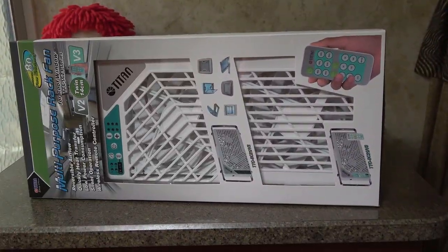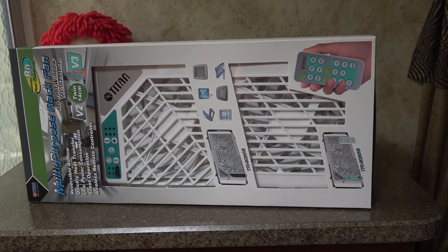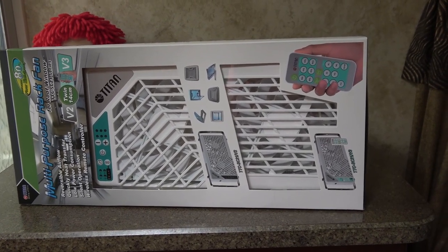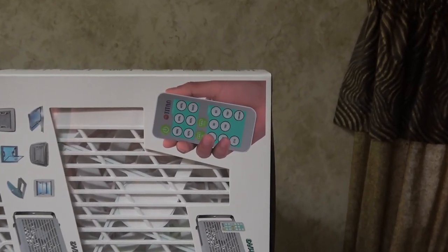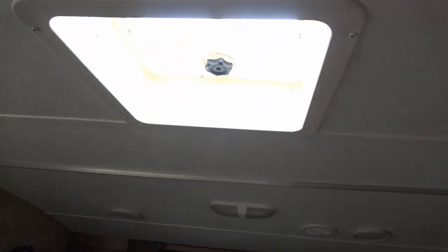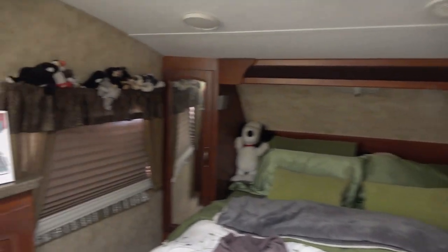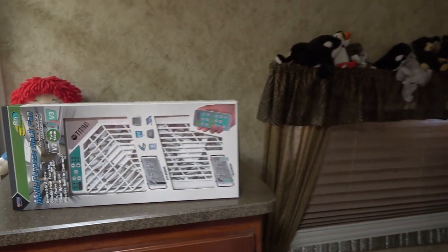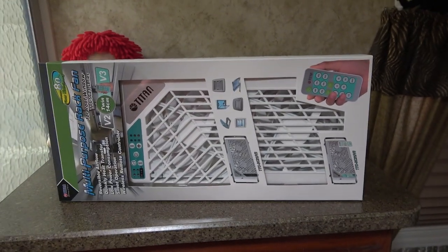So this is the version 3 and I'm kind of intrigued by it because it actually has a few additional features. It has a timer and it also has a wireless remote control. It says on the box it's good up to three meters — that's a little over three yards — which would be perfect for us in the bedroom here because I'm going to install it in this roof vent, and our bed is right there. So we can either set the timer at night or keep the remote and turn it off before we go to sleep without having to get up. Not a biggie but every little convenience helps.